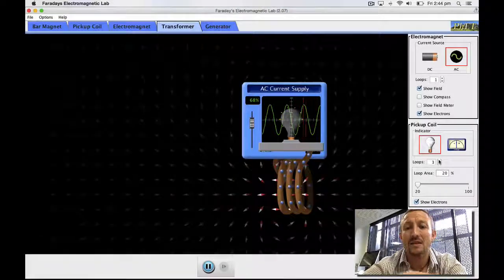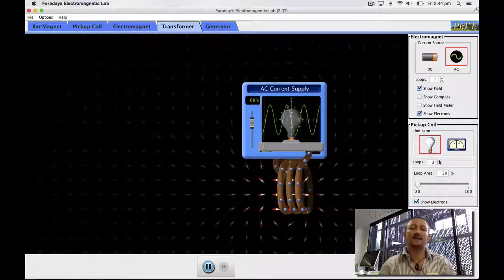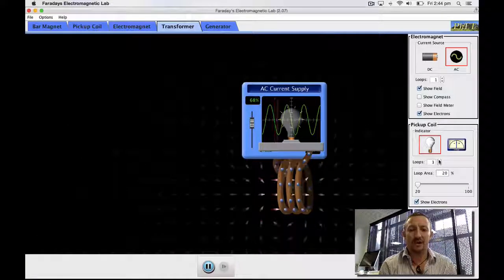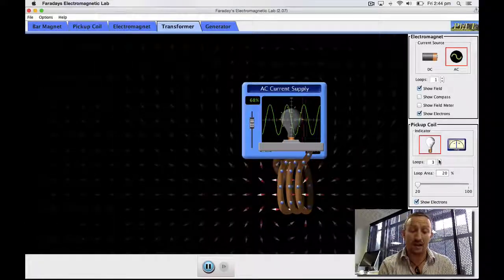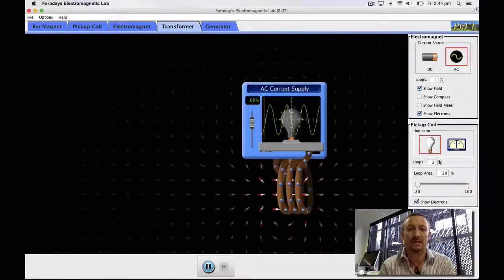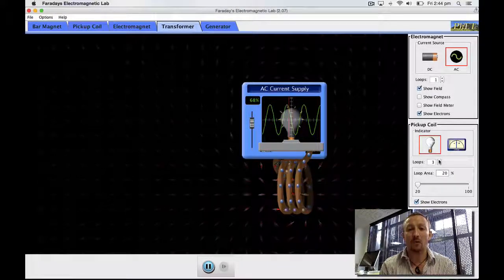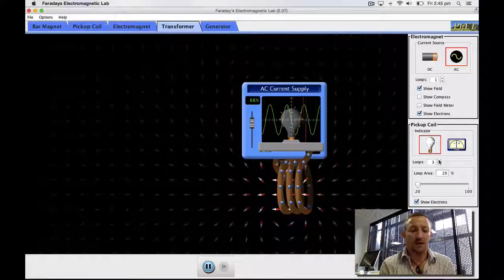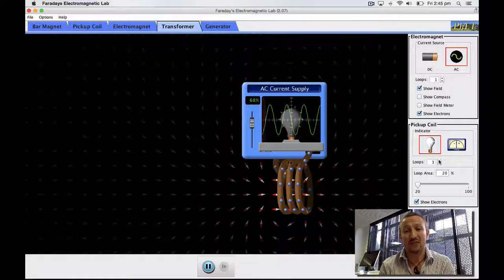And you can see there that the light bulb has now gone up. Okay, so what's happened is the primary coil has produced an EMF. This has been passed over, or actually produced a change in flux. That change in flux has been passed over to the secondary coil. When there was the same number of coils, what we found was the amount of voltage was the same in both primary and secondary coil.